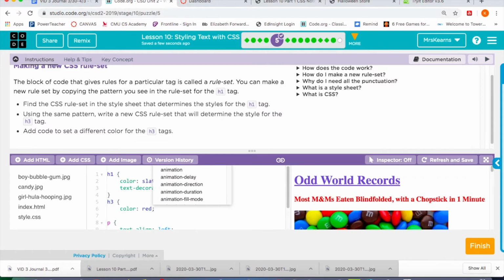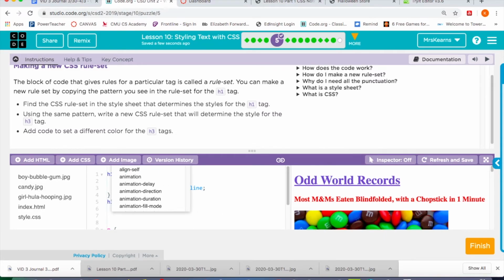And then don't forget your semicolon after, or it will not work. Then underneath, you're going to put your opposite curly brace. The way I always remember what direction to put my curly braces is that the curly braces hug the rule. So this is the rule, and the curly braces are kind of like hugging the rule.